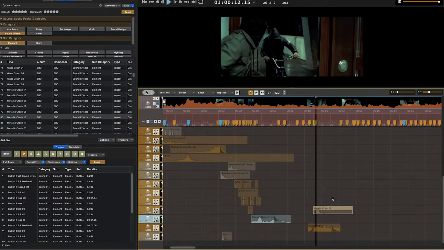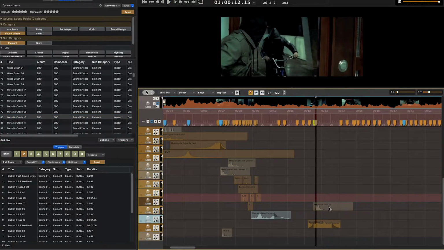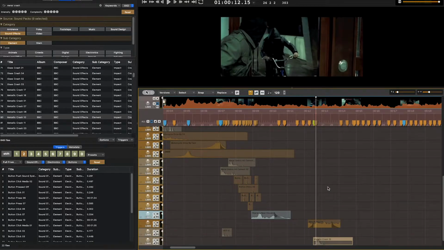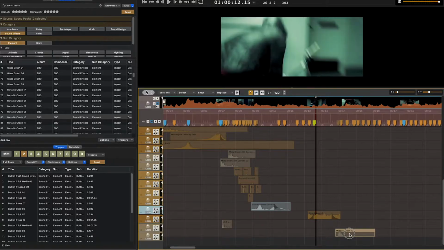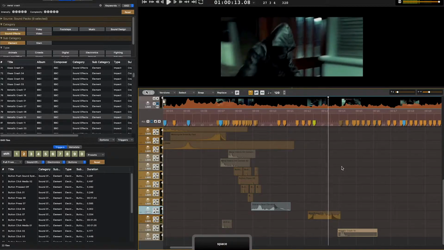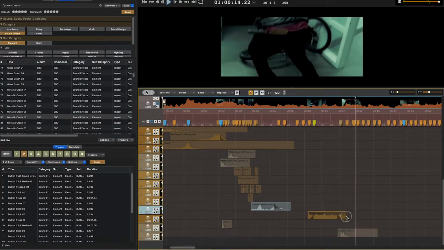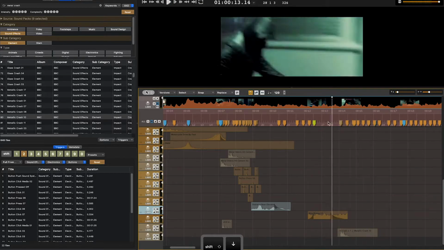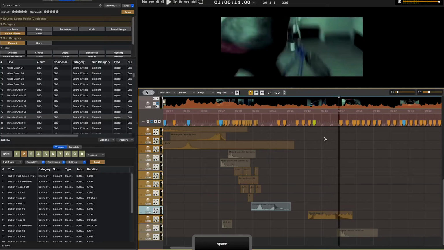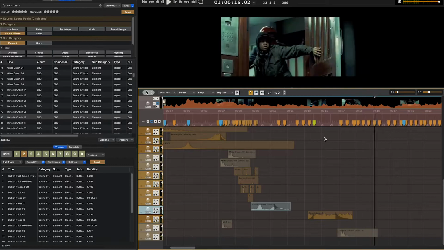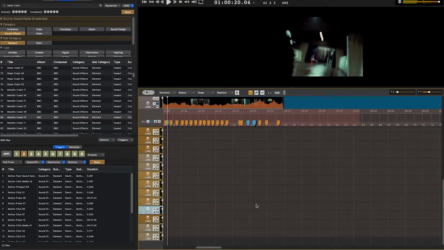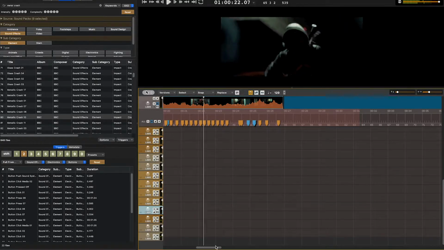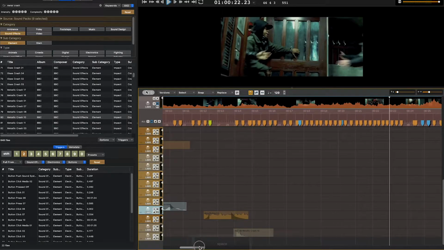Now that one sounds right. It has some clanginess to it from like a chain rattling, which would happen on a bike. It also has just enough weight to add some intensity to the scene. So for now, I think the bike and the bike crash is good. I'm going to move on.